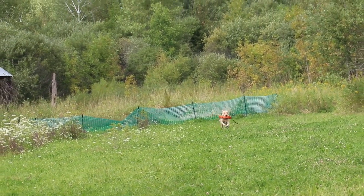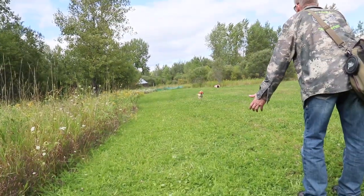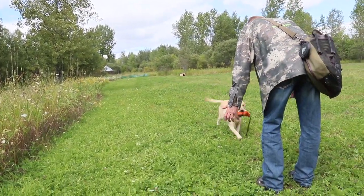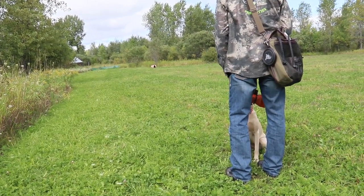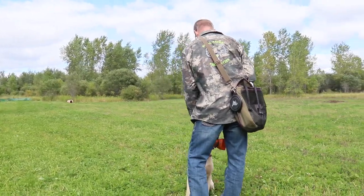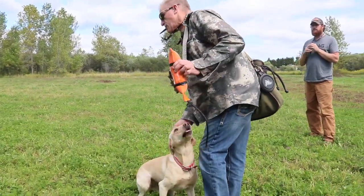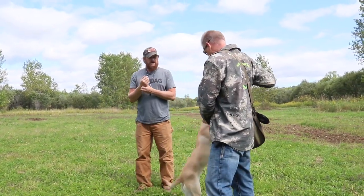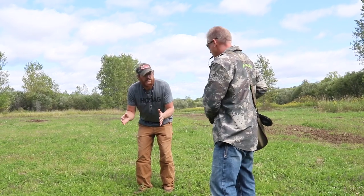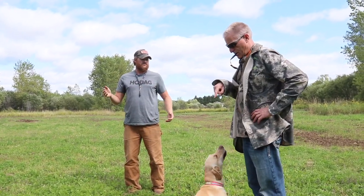Good girl. Good girl. Come on. Give her a little reminder of hold. Hold it. Hold. Hold. Hold. There. Stand straight up. There you go. Hold. I don't want you to be nervous by me saying don't let her get around you and all that. One thing I saw with you on that one was you were ready to catch her because I think you were ready for her to try it on you.